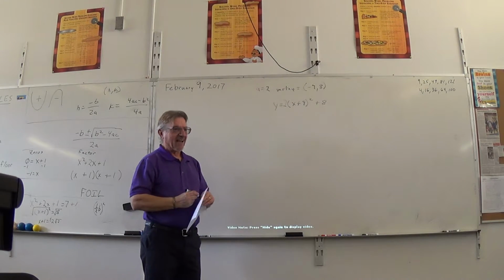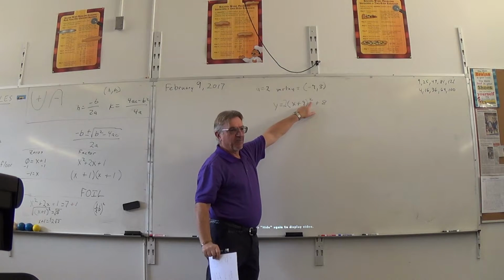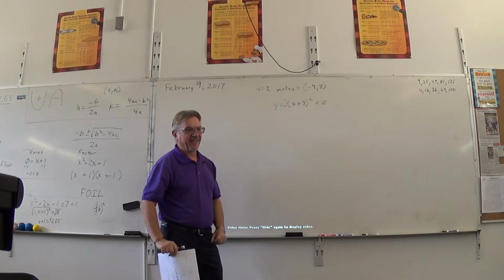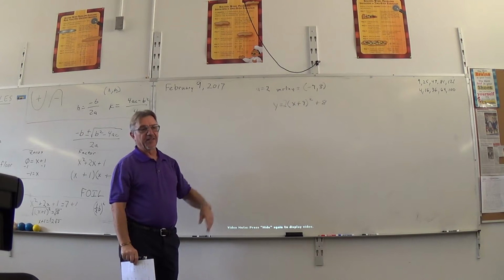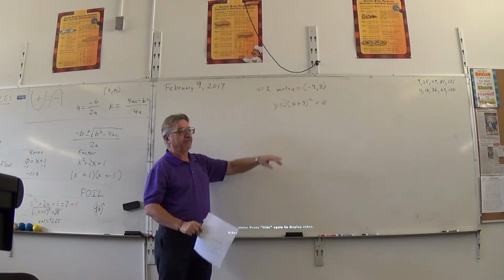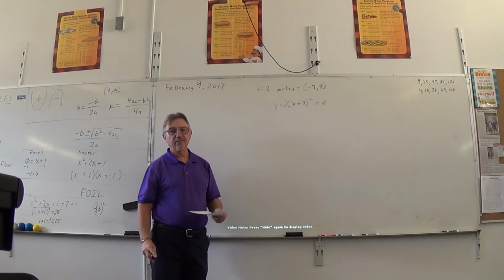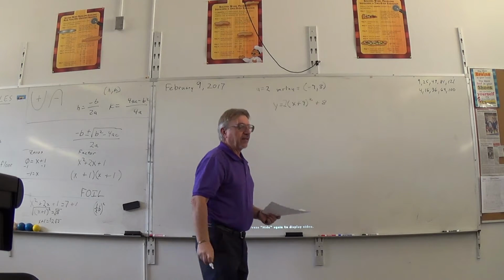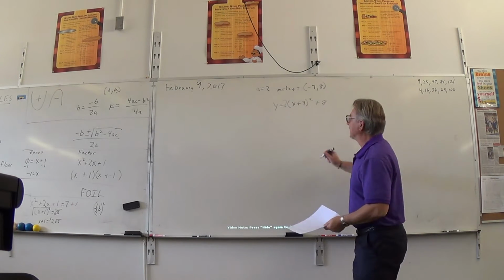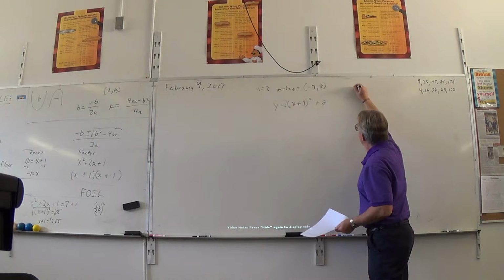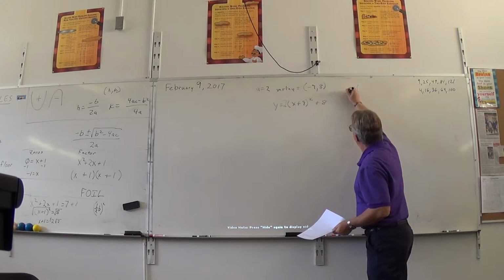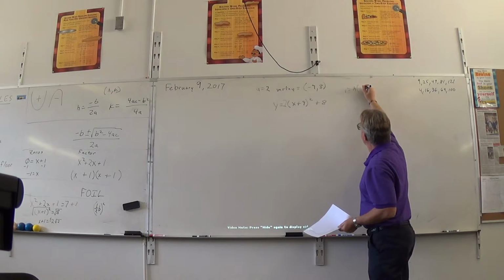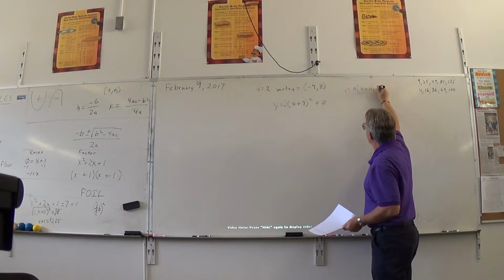The only 2 I had up there was this one, and I was trying to figure out why you want to put that inside the parentheses. Okay, no, you're right, I forgot to put that up there. You put the leading 2 because you have an A value of 2. Wait, were you doing number 5 right now? 4. Okay, the equation for this is y equals A(x plus h) plus k.